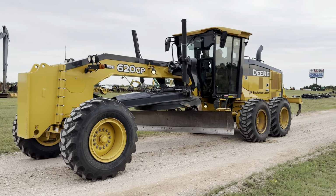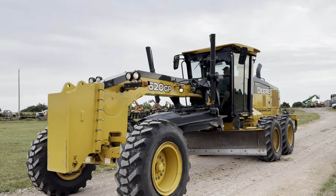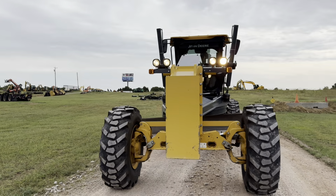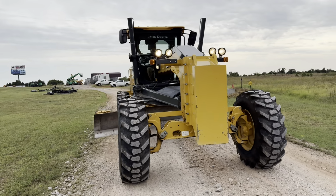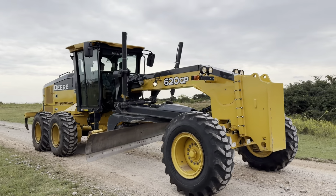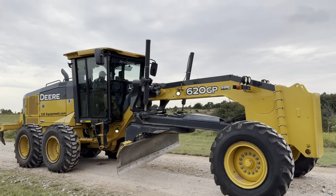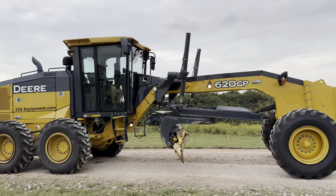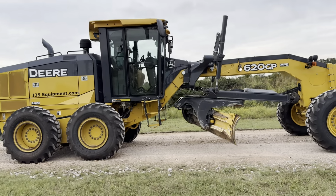i35equipment.com. This is the John Deere 620 GP motor road grader. We're going to take a walk around it. Then he's going to operate all the controls, make a loop around our yard for you. Then we'll check out all the access panels and finally end up in the operator station.